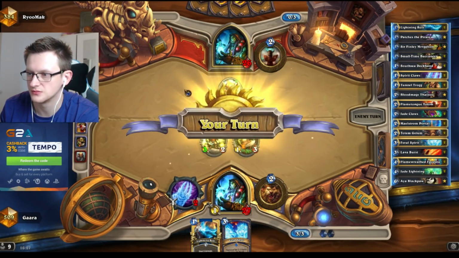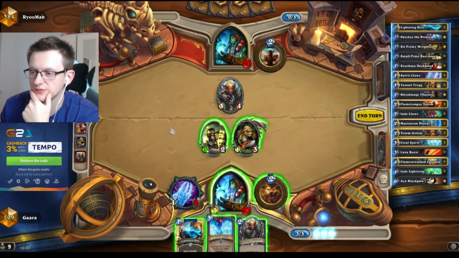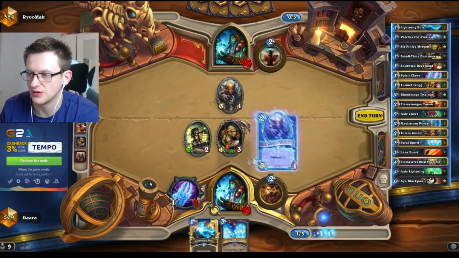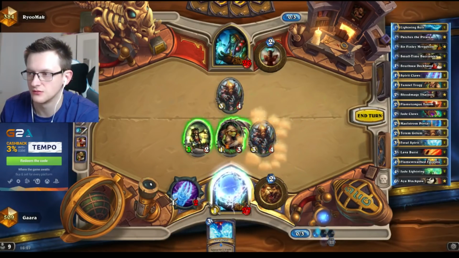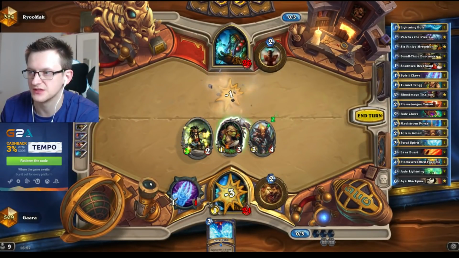Another golem, it's pretty good for him. Now I could go double overload, but I don't like not being able to play my spirits. It's kinda tough. The bolt is just a very good removal. Hero power. I don't like trading my minion. I'd rather use my removal and hope to draw something. Maybe he doesn't have the spirits.